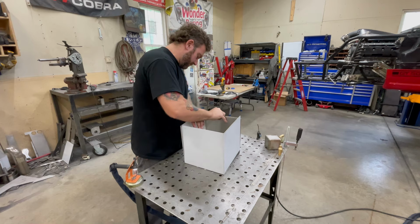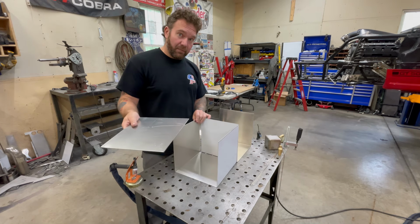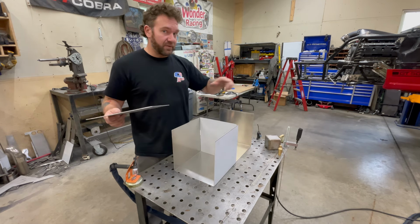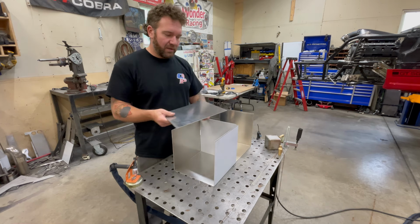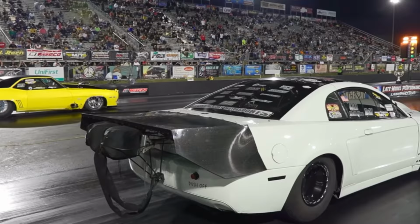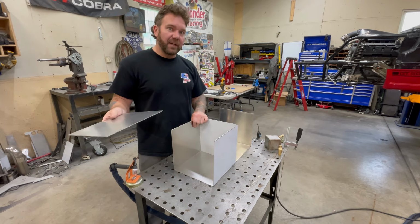So this is what I call a burn down tank. It's for crankcase ventilation. We run these clear in the back, in the middle of the car. We make these big enough to hold a lot of oil. If you have an unexpected engine disassembly, sometimes you can put oil into these tanks. So we have to be able to drain. Most of the time it should just be vapor though. But this is just me showing it and I baffle it. So let me show you how I put one together.